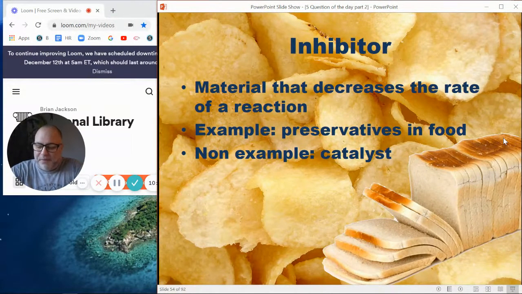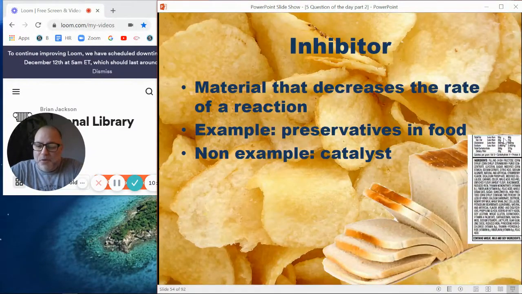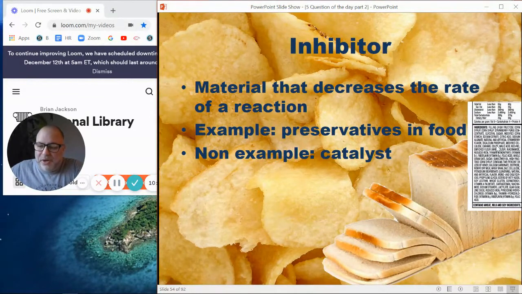So how do they keep it from looking like that? Because that's what would happen if it was your bread at home, right? Well, when you look at all those ingredients and you see all those really long words that no one can pronounce, some of those are inhibitors and they're just keeping it from looking really terrible. And in fact, this is really common.